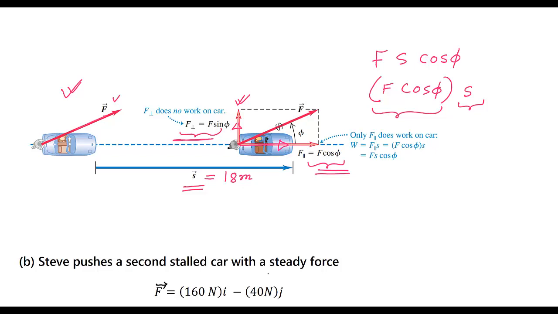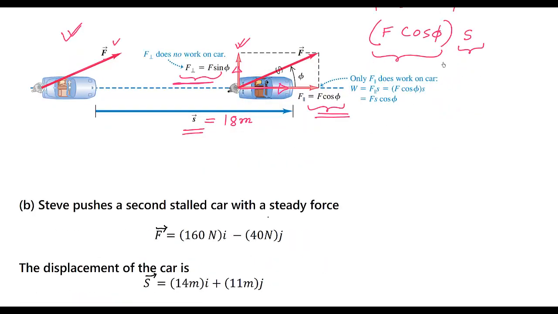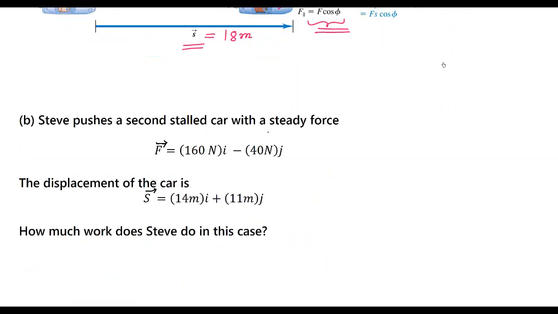You have to simply apply the formula, that is magnitude of force times magnitude of displacement times cos of phi. Or you can use the parallel direction: in the perpendicular direction force will not do work, only the parallel component of force is multiplied by the displacement. There is another way also to calculate the work done, that is using the vectorial approach.